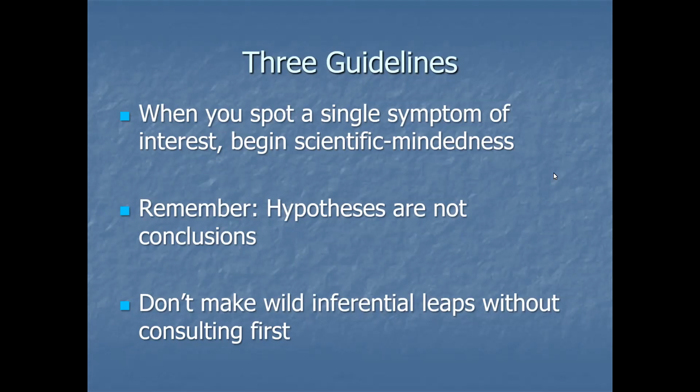Just because they are reporting hallucinations, for example, it might be along the lines of schizophrenia, but it may not be schizophrenia. They may have something else happening. It might be another diagnosis, or it might be brought on by something that is chemical or biological in nature. So these are things that we have to explore before we make these wild assertions. So take this information again as an information gathering tool.